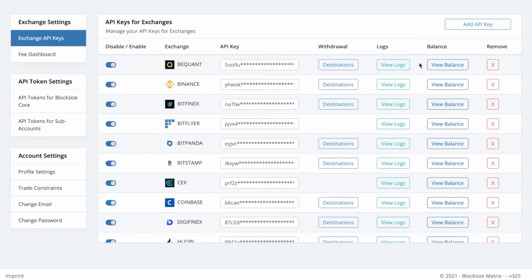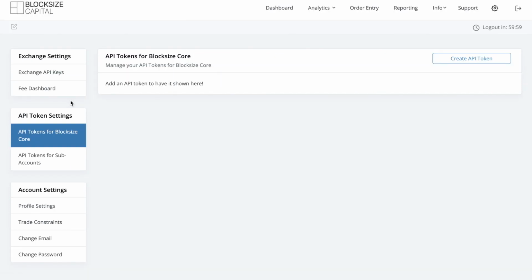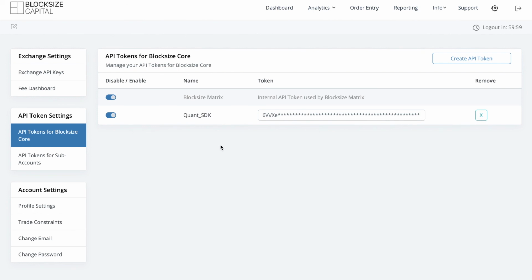In the following video, I will introduce you to the Quant SDK, which is basically an open source Python wrapper which integrates the features of Core. And so rather than interacting with the front end, what the Quant SDK allows users to do is to automate trading strategies as well as access real-time market data as well as historic market data.